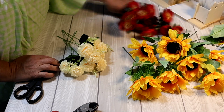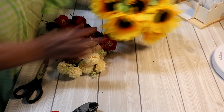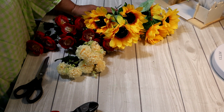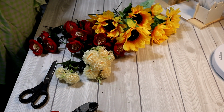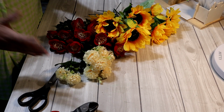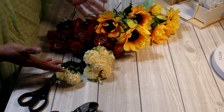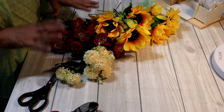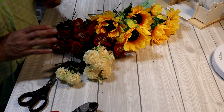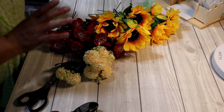Now, when I purchased all these items, they were purchased in a big shopping spree that I went on at this particular store. And I spent about $60. I am going to get 3 arrangements out of everything that I purchased. I made a basket, not last week, but the prior week, that was a custom-made basket as well. And I spent about $60, like I said, and I'm using some of the materials from the previous arrangement on this. Now, I hope that I have enough left over from here so that I can make another custom arrangement. I think I'm going to make a wreath also. But I'll show you what I do, and I might change over the flowers somehow just to make it a little different from this one. But anyway, that is basically what I spent.